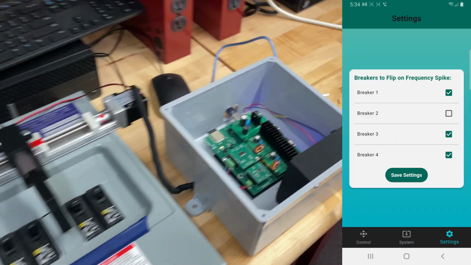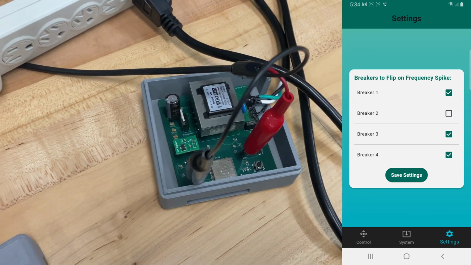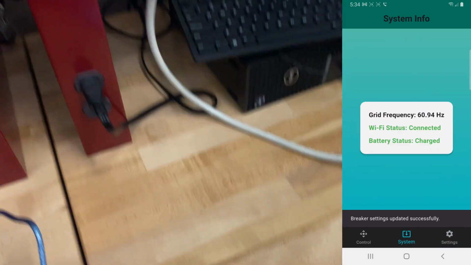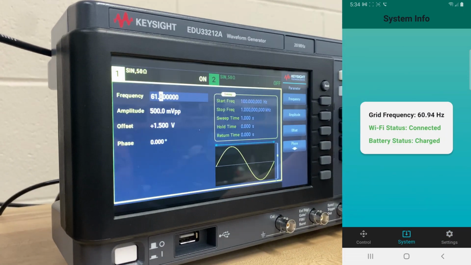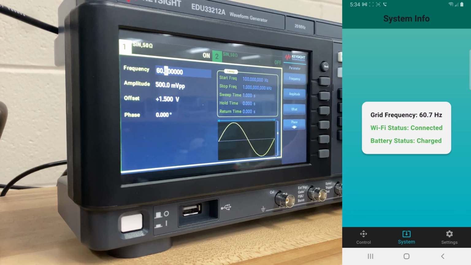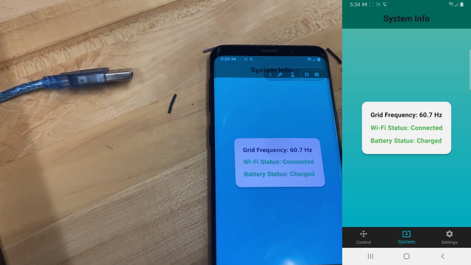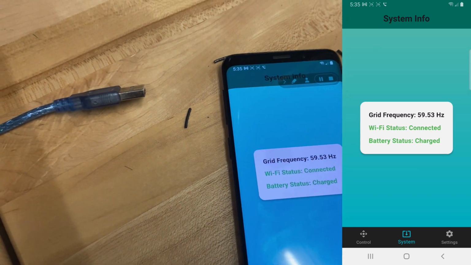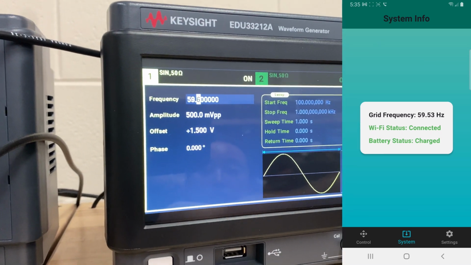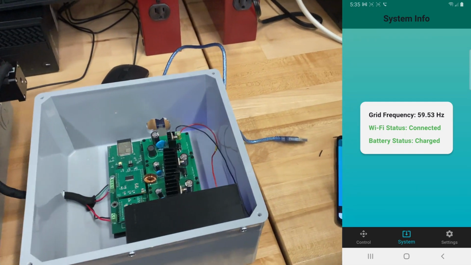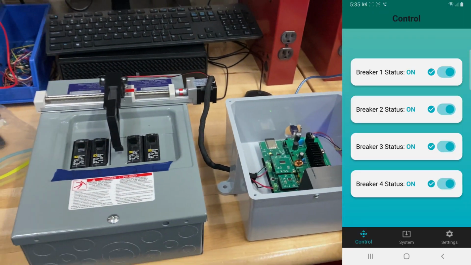So here we want to showcase the automatic frequency response of the system. To start off, the user has the ability to customize which breakers will get flipped on a frequency drop. So right there, the different breakers selected were 1, 3, and 4. When that frequency drop occurs, we expect those 3 breakers to flip off and remain off until the grid returns back to normal. Just to showcase the systems page further, as we update the frequency on the waveform generator, we can see that the app sees those changes and displays them in real time with very low error. Once we drop that frequency to 59.4 Hertz or less, the system is going to detect that as a critical frequency drop, and in response, it will carry out the automatic frequency response.